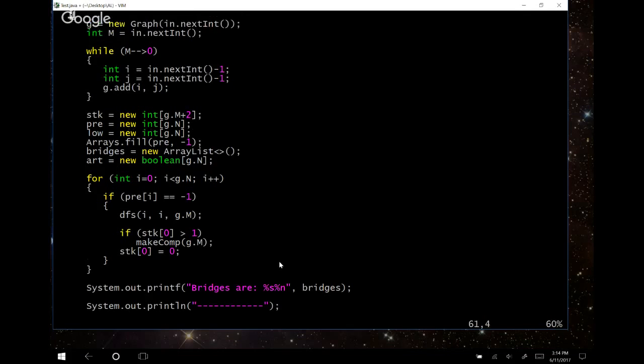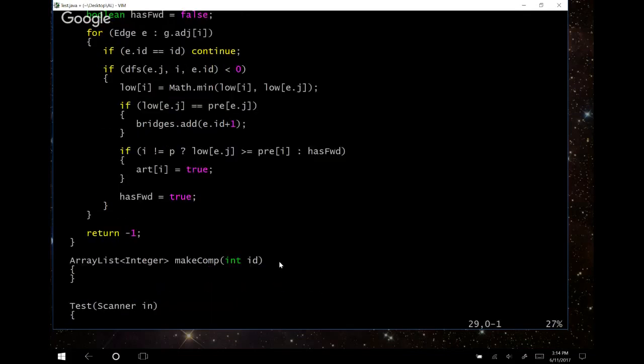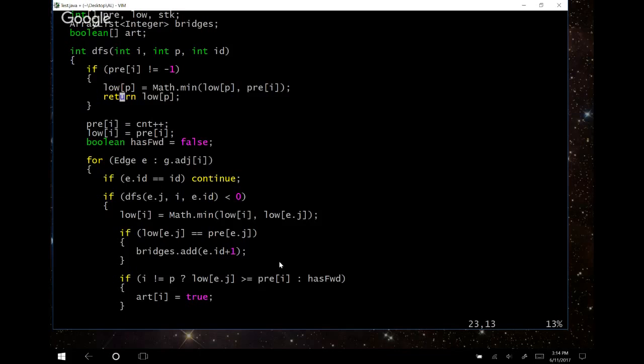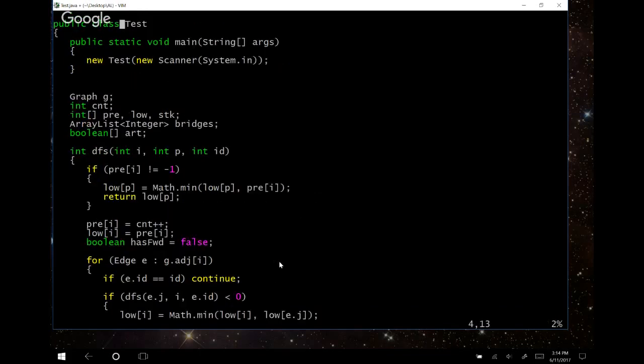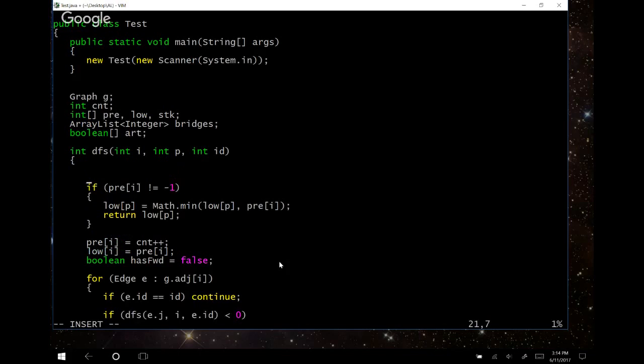Let's start putting things on the stack. If I do a DFS, if I'm at this point of the code, it's either a forward edge or a back edge. In both cases, I want to put it on the stack. I only want to put it on the stack if I haven't seen this edge before, though.